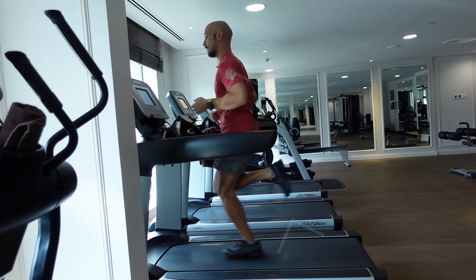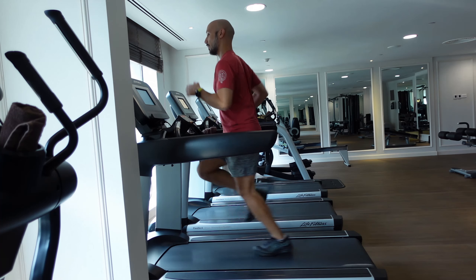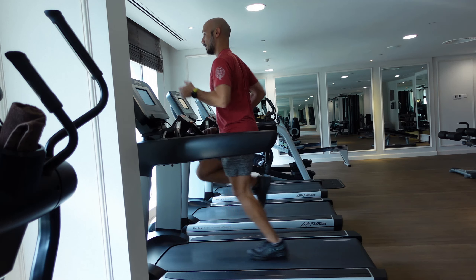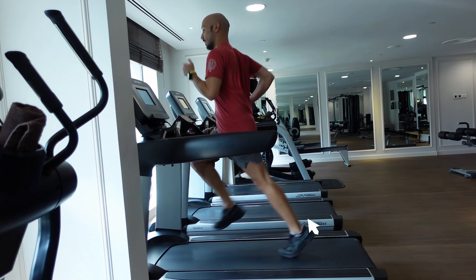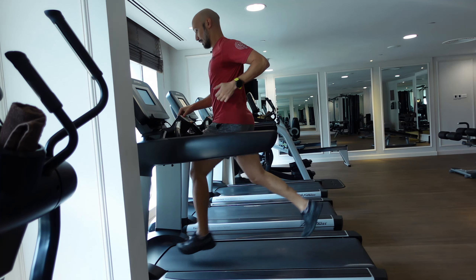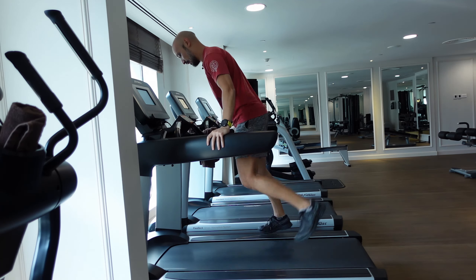So why do runners have a soleus and gastrocnemius? They provide the power to your foot to propel your body up in the air and forward. Since running is a one-legged activity, they also stabilize the foot. Right when your foot hits the floor, as your body weight shifts forward, the soleus starts building up energy into the Achilles tendon. As the back leg begins to straighten, the gastrocnemius starts pulling on the heel, and at the end of that propulsion phase the stored energy in the Achilles tendon is released. Half of the forces that lift you off the floor come from the calves — that's pretty spectacular.